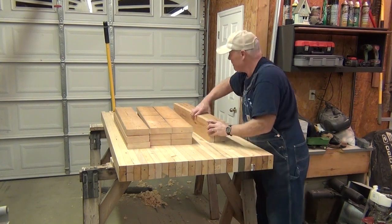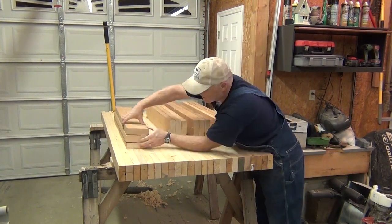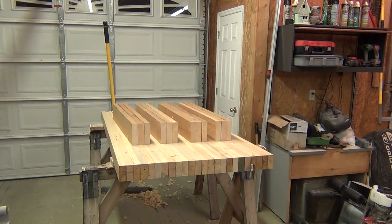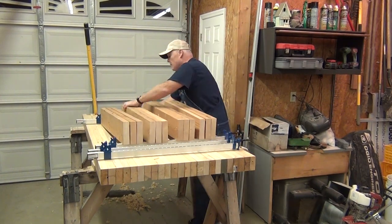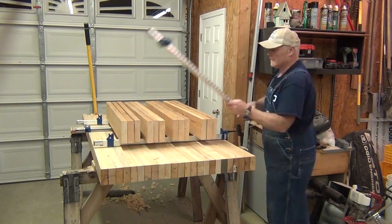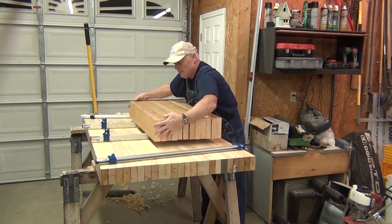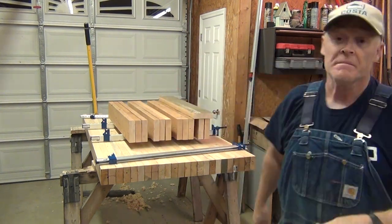So now it's time to glue up the feet, the legs for the table. So I'm gluing all this up. I'm going to have one glue up for the legs. Oh, I'm not done planing either on the tabletop. I'm just going to get the legs glued up tonight this particular time.